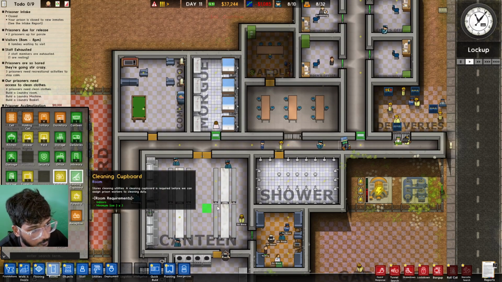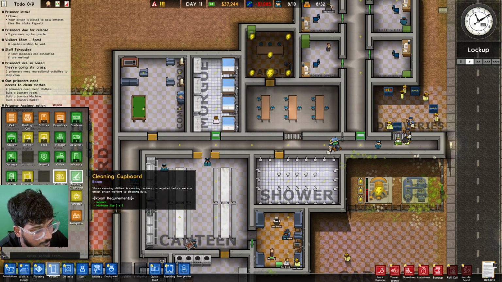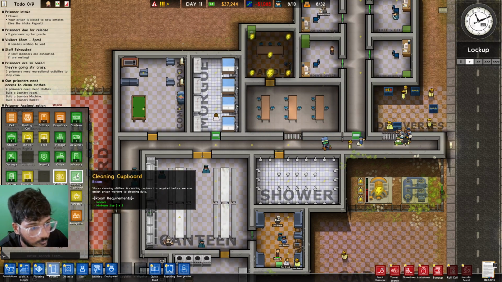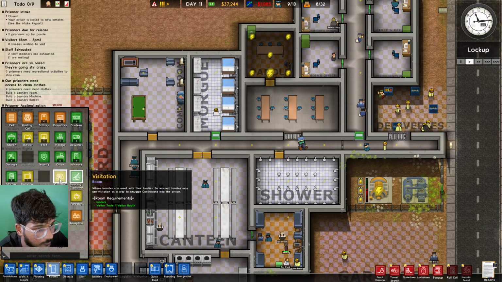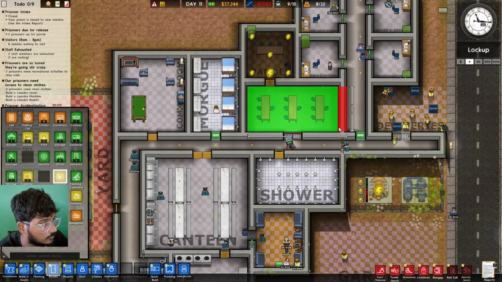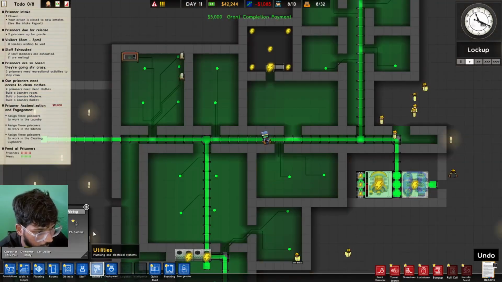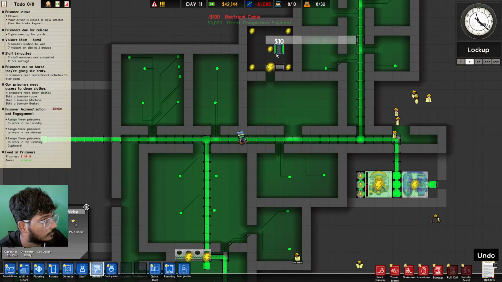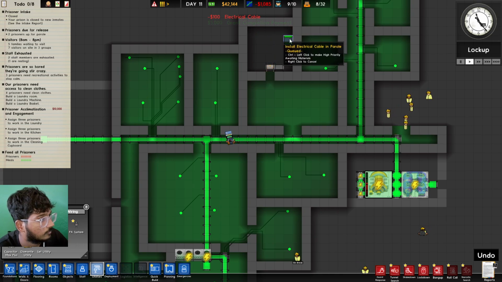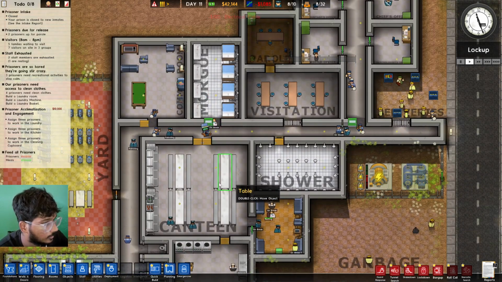Clinic cabinet. We can have clinic cabinet. Yeah, I do really need that. I don't know how to build it though. What do you need for that, cleaning, visitation? Let's just do this quickly. Before we go anything further, just need some electricity for this guy here. Alright, that should do for now.